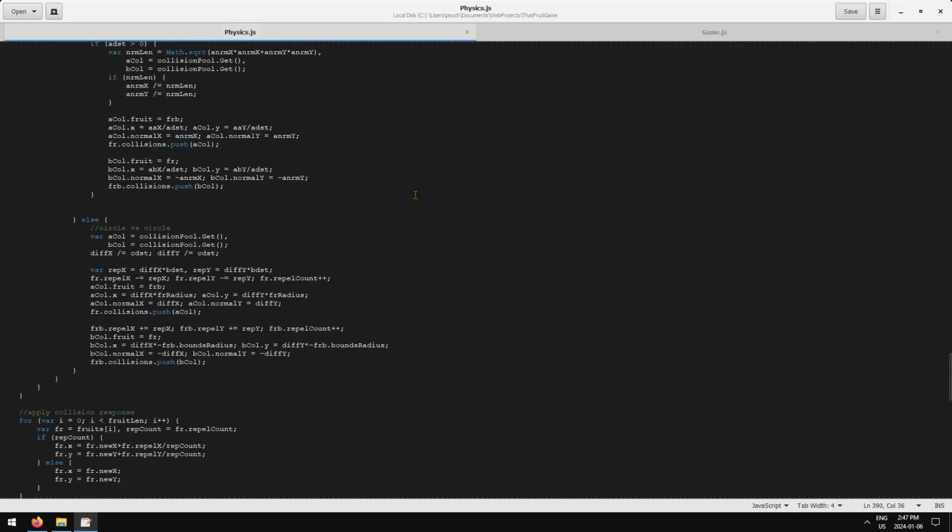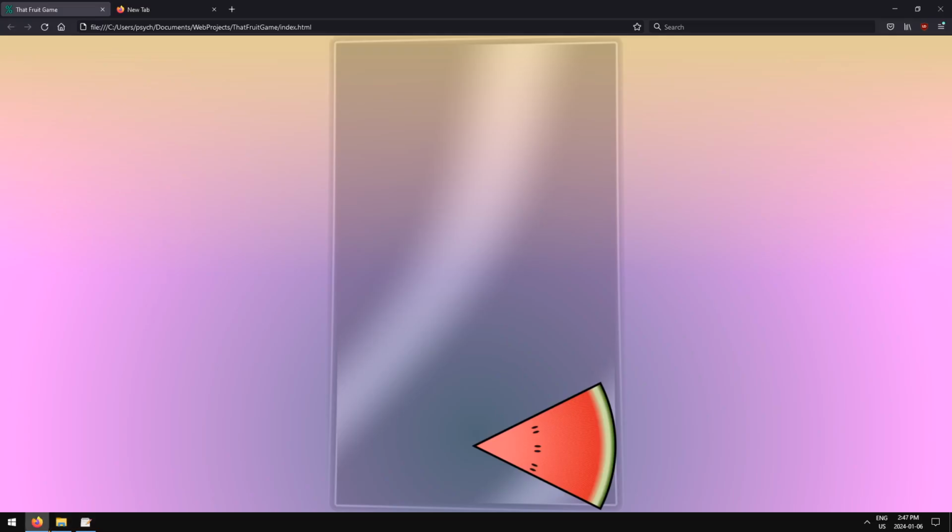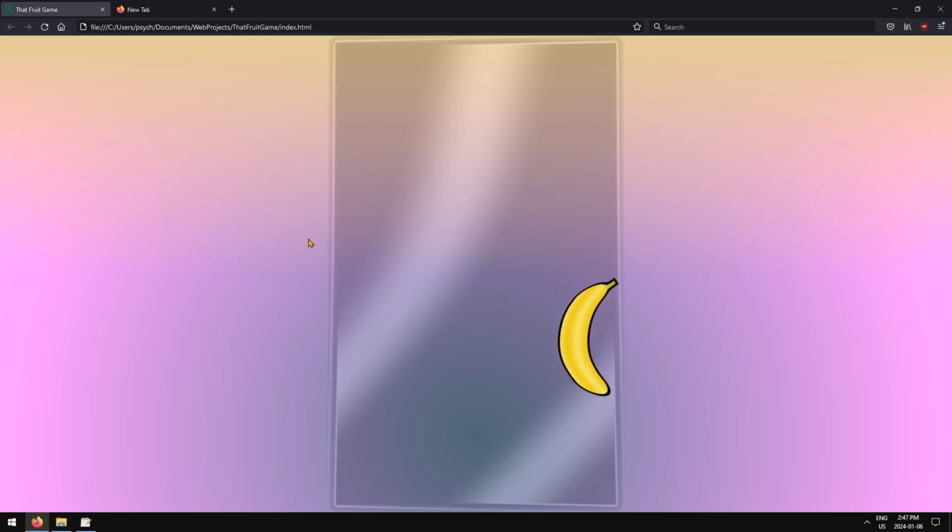And then we could change the fruit to say a banana to show another shape. But yeah, now to have this work properly, we need to have it actually bounce off or change the velocity. The velocity is just staying the same when it hits the wall, which obviously wouldn't happen. Alright, let's get to it.